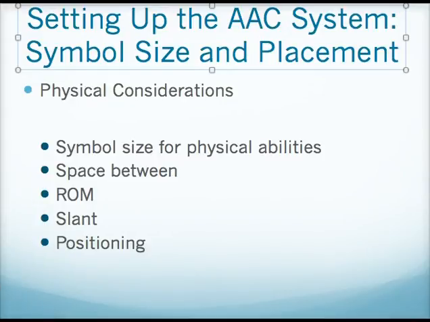And then finally, positioning. Positioning is important, particularly when you're talking about kids with physical disabilities. So if a student has cerebral palsy and it greatly affects the left side of their body, you want to make sure that their AAC system is positioned in a way that they can access it with their right hand. Okay? It may be that some students require their system be directly in front of them. And again, this is just something to take into consideration for every student when you're developing their system.